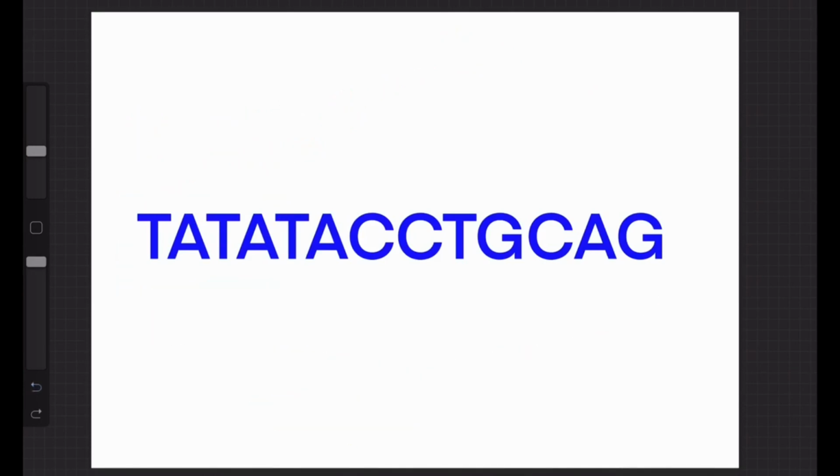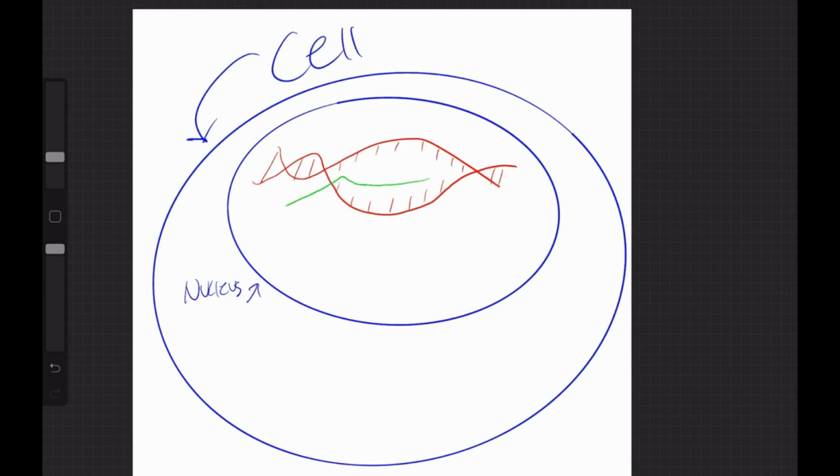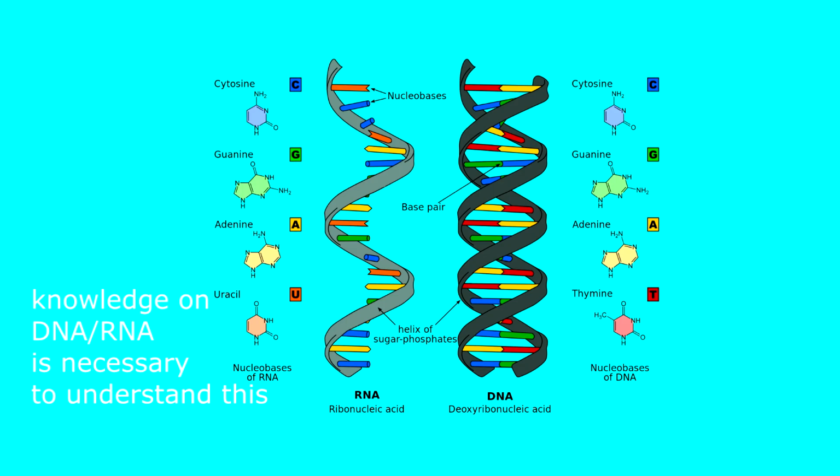The template strand is the template for the messenger RNA, which is what is built in transcription. mRNA will be complementary in bases to the template DNA strand, except it will have uracil instead of thymine. Next, RNA polymerase unwinds DNA bits at a time and moves along the template strand from 3' to 5'. RNA polymerase starts to build mRNA by adding complementary bases on its 3' end. Remember, the newly synthesized RNA must be anti-parallel to the template.